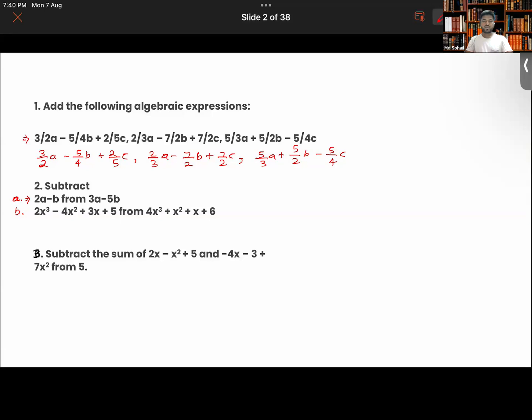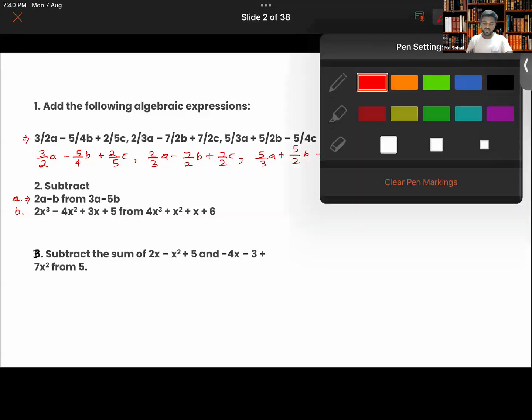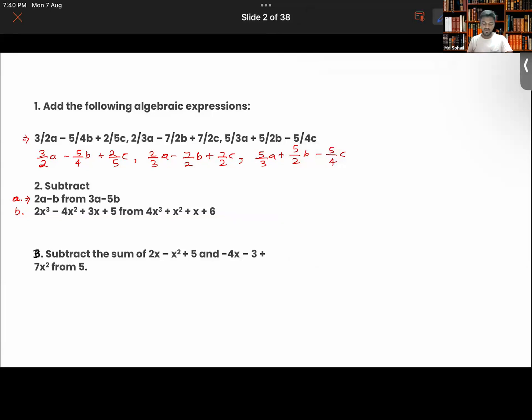Excuse me, sir. Yes, Saram. I'm not able to do the addition because there are division signs, right? They're in division. I'm not able to do it. Okay, let me help. Arhan, what about you? Are you solving it? Yes, sir, I am. So where exactly are you having problems, Arhan? In division. Okay, look, actually, you must have taken the LCM.